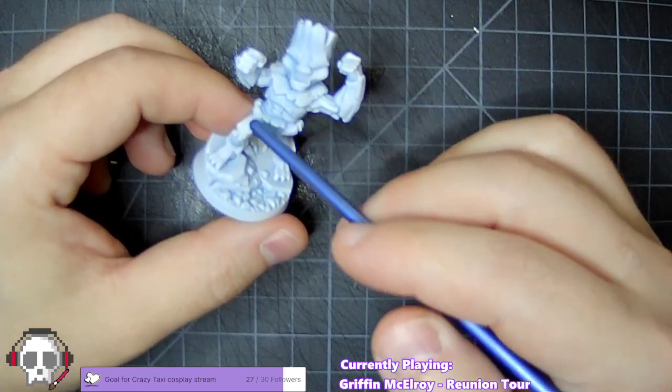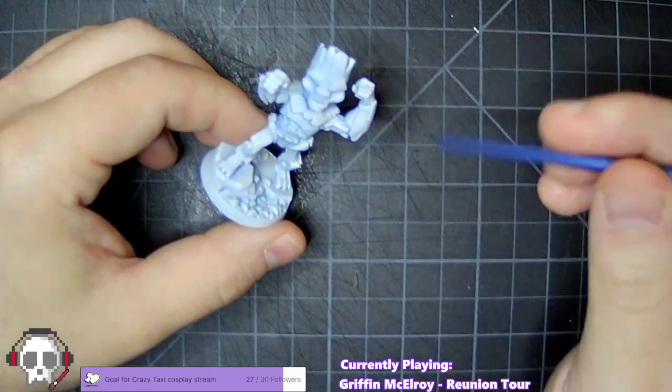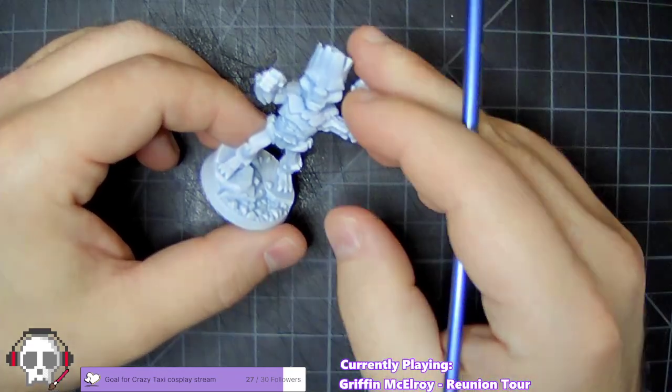And then what I'm planning on doing after I get the lighter and lighter coats of brown on him, obviously, is going to go through and do black for the eyes.